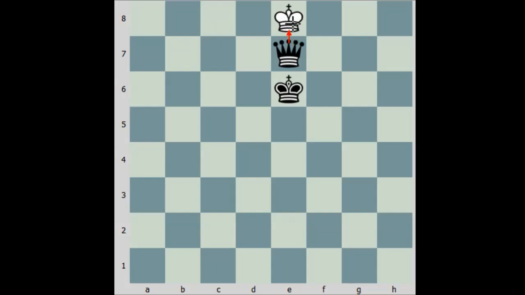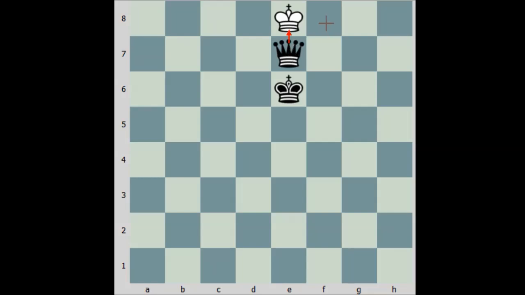The second element of checkmate is that there is no legal way to escape from this check. For example, the king cannot capture the queen because then the opposing king would be able to capture it.